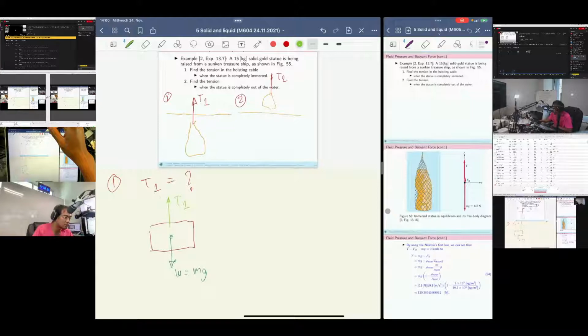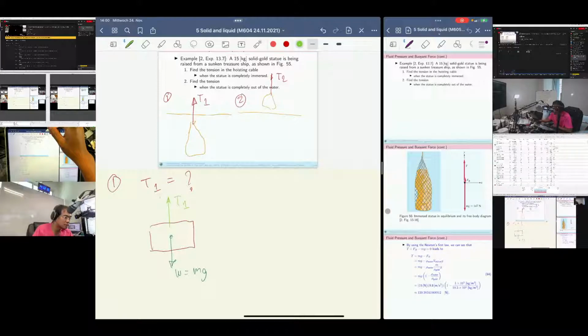Okay, we cannot simply... I'm not sure whether they have also provided the seawater. Okay, of course we have it here. Seawater is 1.03 times 10 to the power 3 kilogram per cubic meter, and that's the rho of seawater like this. Okay, I will change it later.